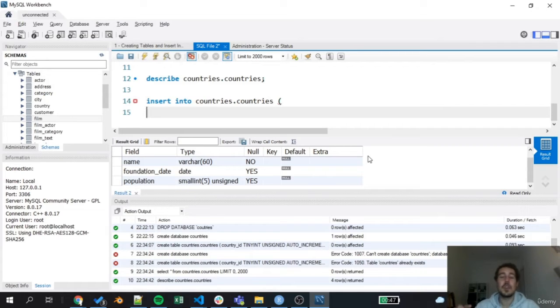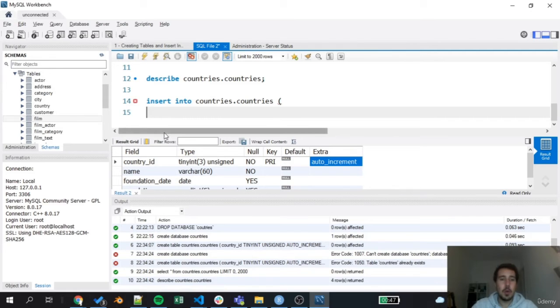First, we need to give the columns where we'll be inserting information, and these columns must be in the same order as we'll set in the VALUES statement. So I'm going to insert name, foundation date, and also population.